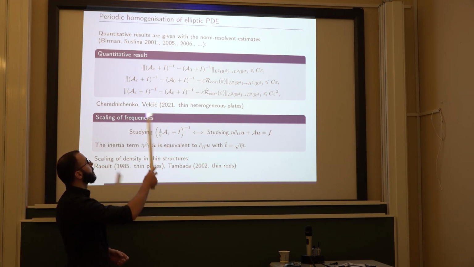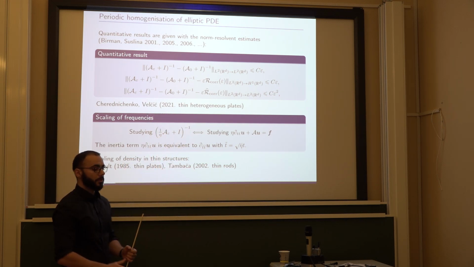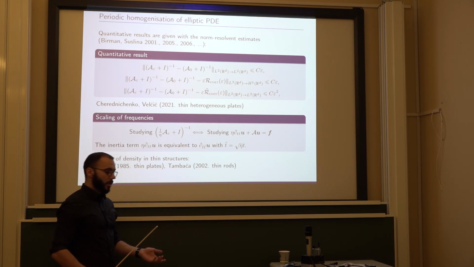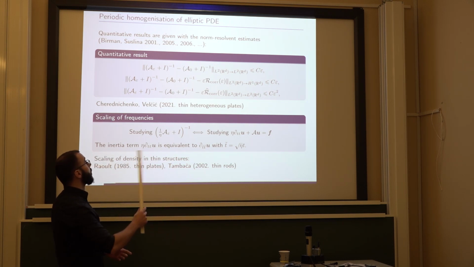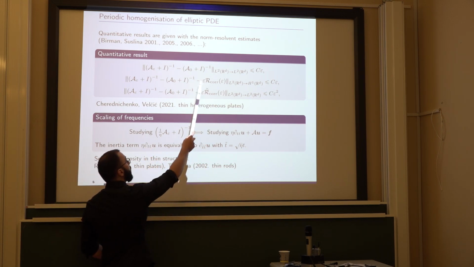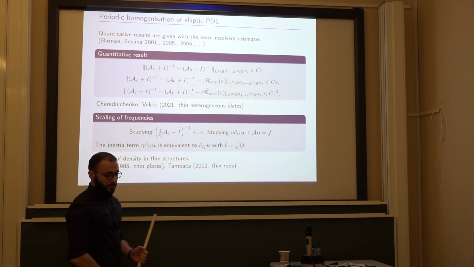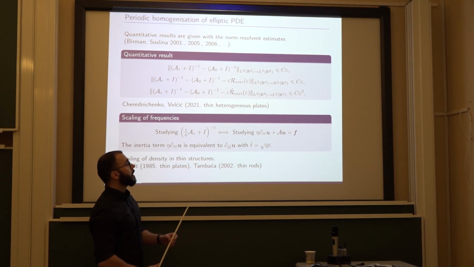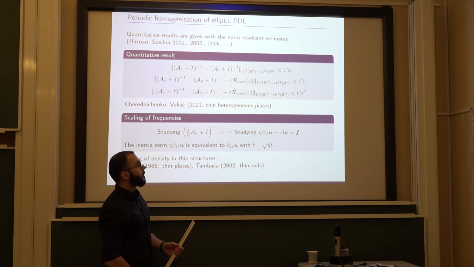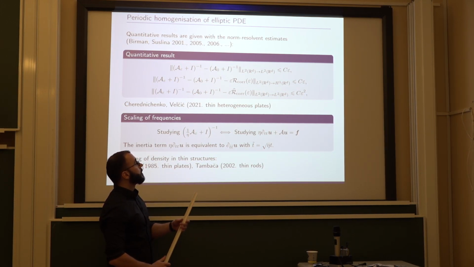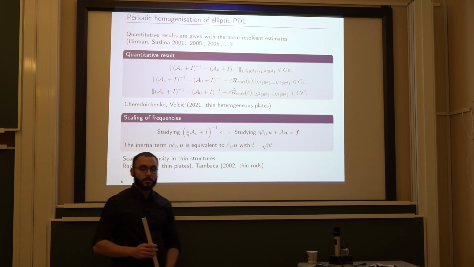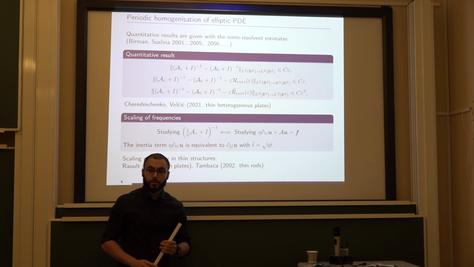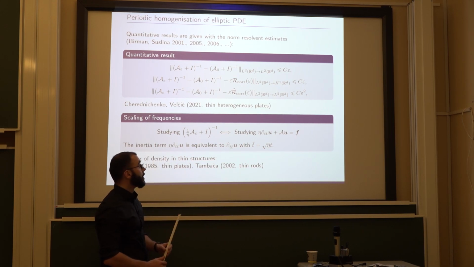And it turns out that the distance of these two resolvents is of order epsilon. Then you can have L2 to H1 operator norm resolvent for this distance, but then you must include here one additional operator, which is standardly called standard corrector in the theory of homogenization. Again, you have estimate of order epsilon, and this operator might be small in L2 to L2 norm, but in L2 to H1 it's of order 1, so we cannot remove it from the estimate.